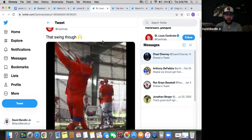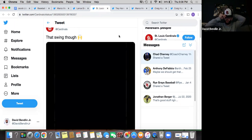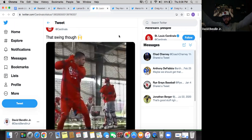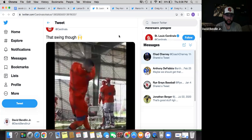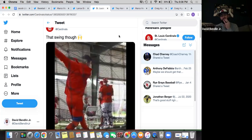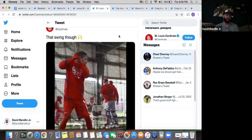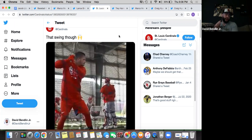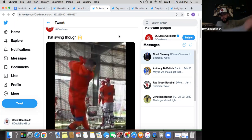And here's Mr. Arenado working on his head movement. We talk about minimizing head movement, keeping our head down through contact. You've got miles better at this, so much better at this. Watch his drill. He has no concern about where the ball's going. He's witnessing that point of contact when the ball mushes into the barrel, head down all the way, starting on his front shoulder, looking down at the point of contact right here, and finishing on his back shoulder, right? That's what it's all about.